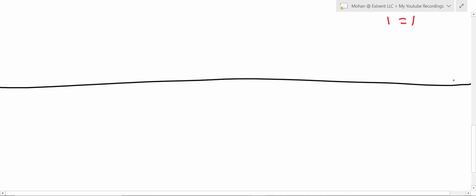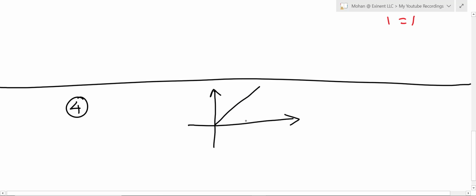Let us talk about the fourth, that is negative angle inside. First, let us say I have something like this. If the angle is in the anti-clockwise direction, that is pi by 3. In fact, we will call theta is equal to pi by 3. Now what is minus pi by 3?